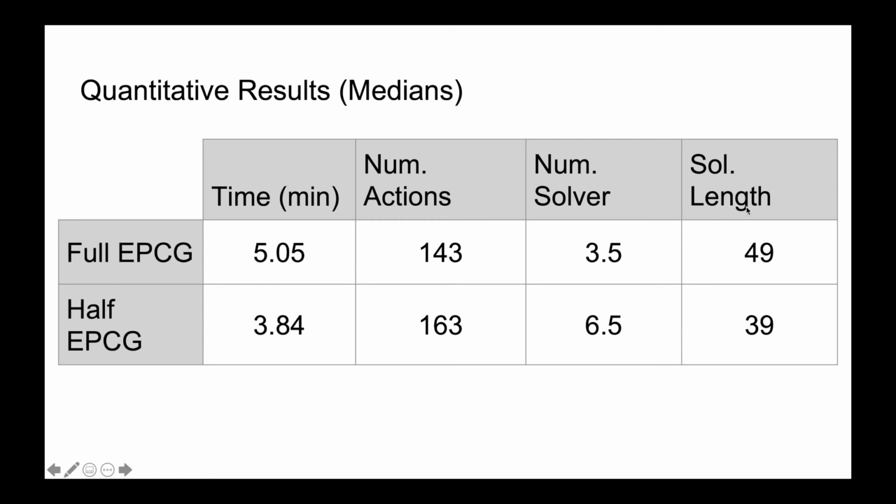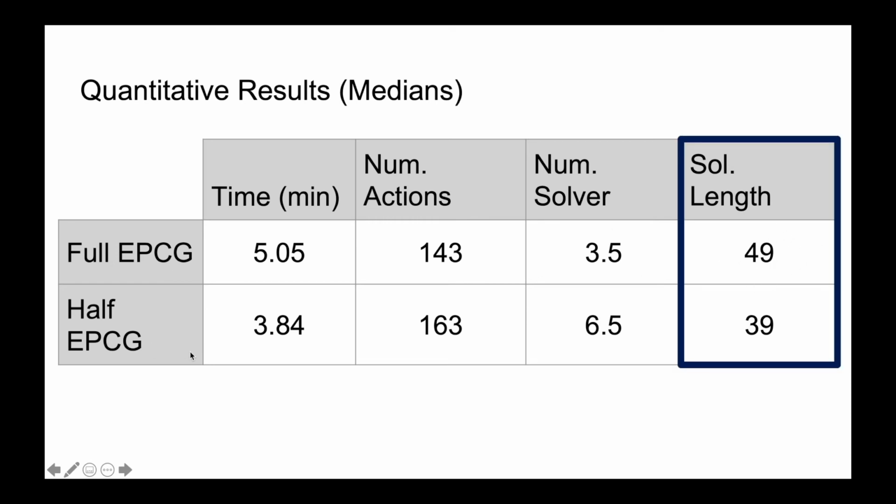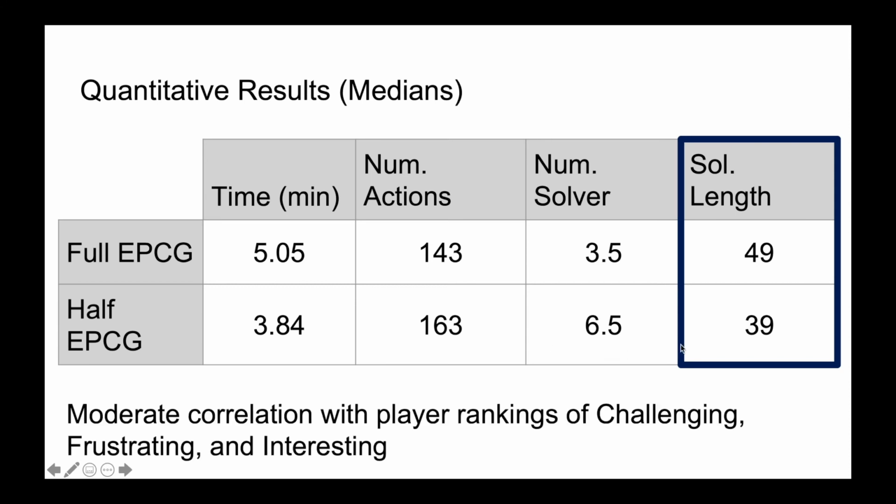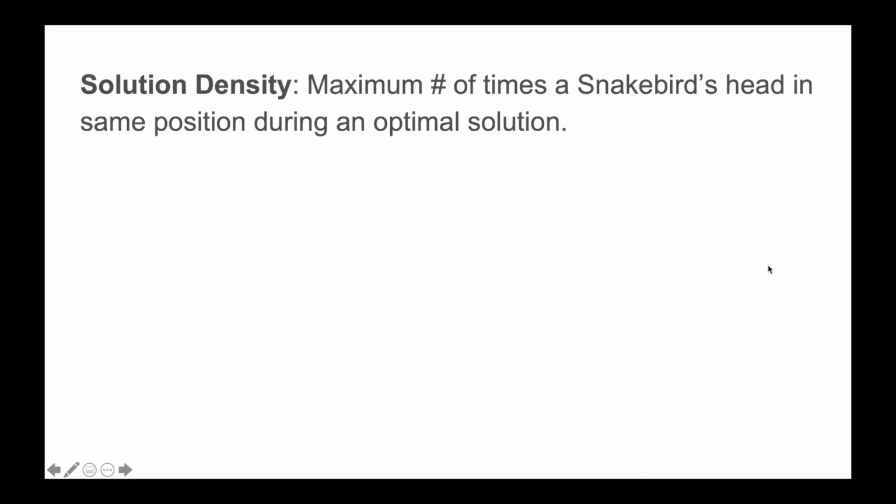The solution length, though, is really interesting here because the full EPCG level had a longer minimum solution length than the half EPCG level. And we know that this means that it's more likely to have a moderate correlation with player rankings of challenging, frustrating, and interesting. But the designers just told us that they thought the half EPCG level would be more challenging, even though this would suggest the opposite.